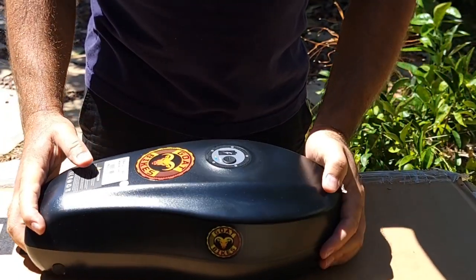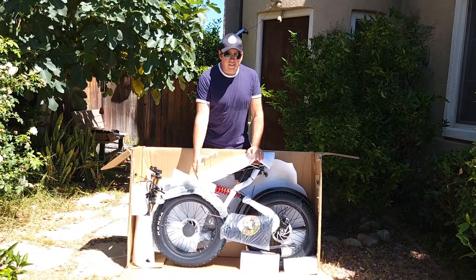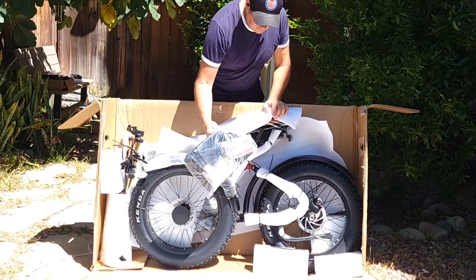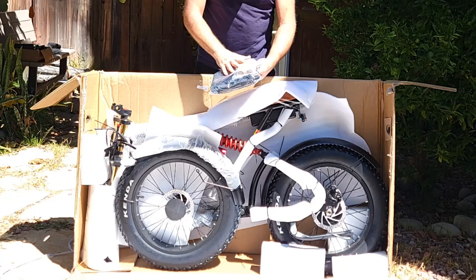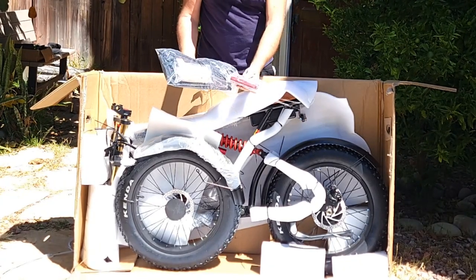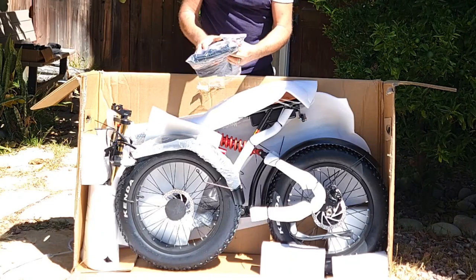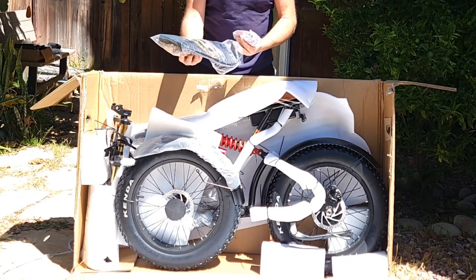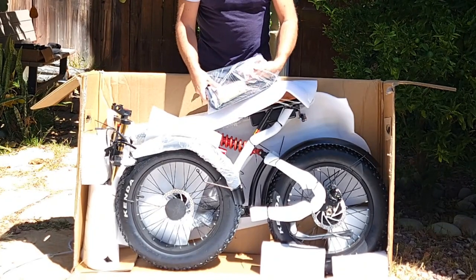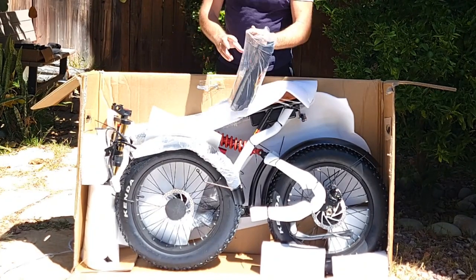Here is how the bike will look inside. I also have a few extra packs — they sell them on the website as well. I have red, gold, and some bags. Thank you Goat company for sending them — they should be really cool with nice colors, and you can use them on other bicycles too.